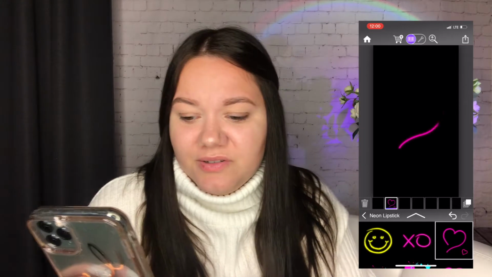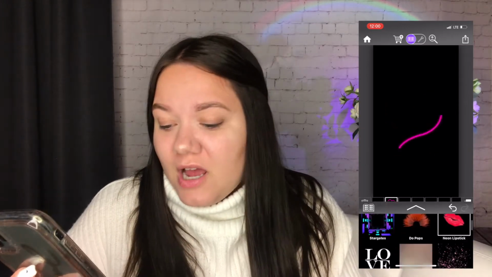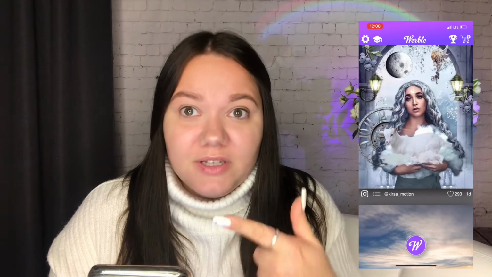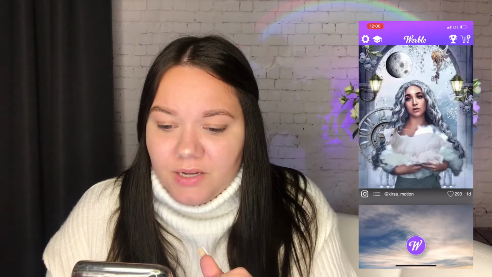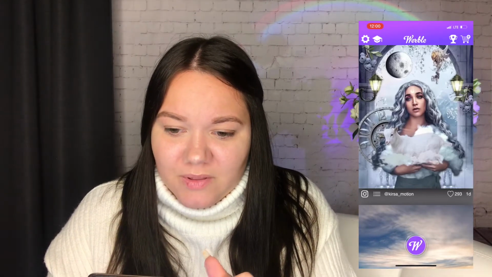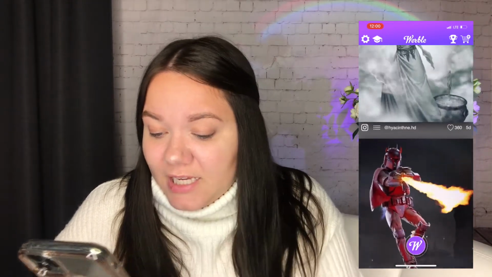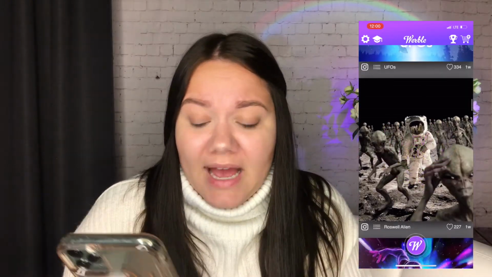How would you call those effects, or additional stickers for your picture? If you go to the home screen, you can see it over here. You can see what people created with Verbal, and that's kind of stunning. I don't know how people created those, but this is breathtaking, because I would never even imagine creating something like that. I don't have so many ideas in my head.